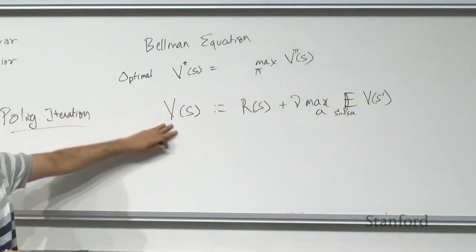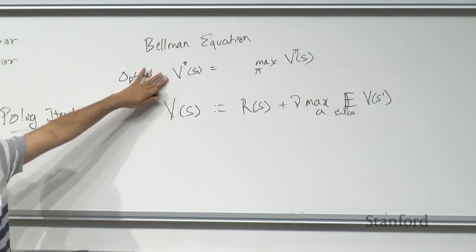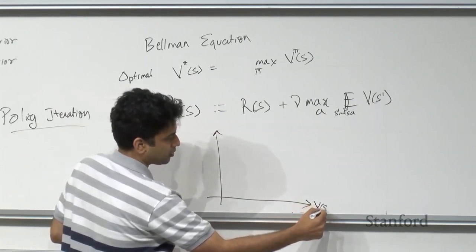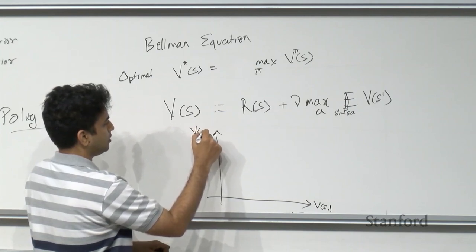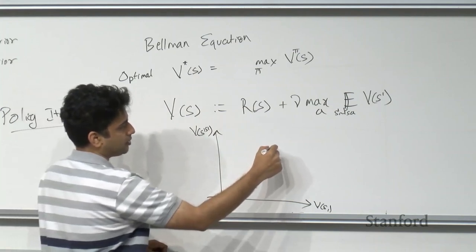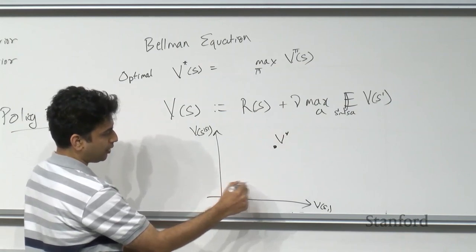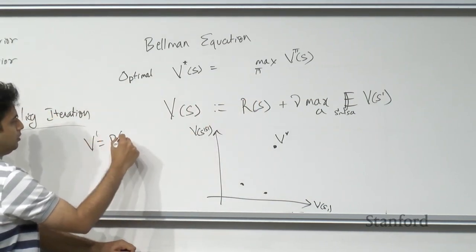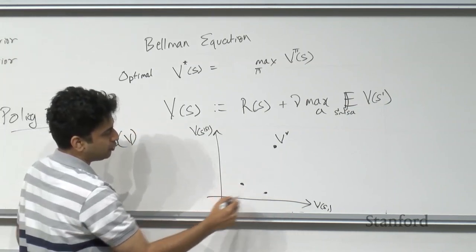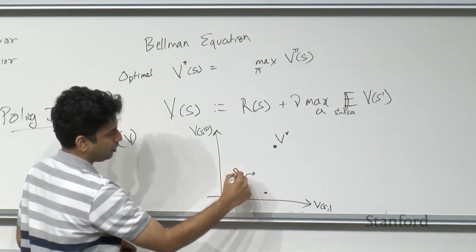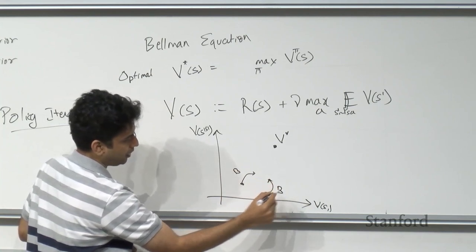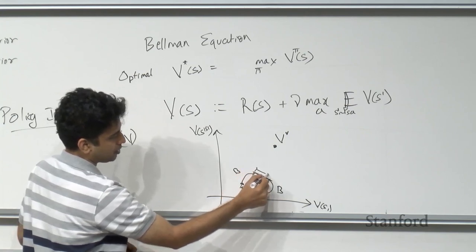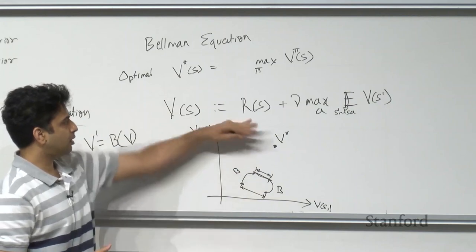So this is also called the Bellman backup operator, where if you were to perform this over and over, you will recover V star. And the intuition to have here is, if this is the space of all value functions, V of S1 through V of S, there is this optimal V star. And no matter where you start, you can write this operator as V equals Bellman operator of V. So take any two value functions, run both of them through the Bellman operator. Now the distance between these two will always be smaller than the distance between the original two. Which means the Bellman backup operator is a contraction mapping.